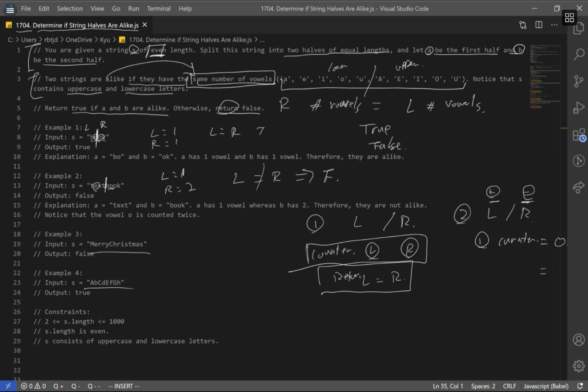Otherwise, it's going to be some other number, whether it's 1 or -1. As long as counter is equal to 0, that means they have the same number of vowels. And then we can return exclamation mark counter. If counter evaluated to 0, this exclamation mark 0 would evaluate to true, and that way we could get our answer.